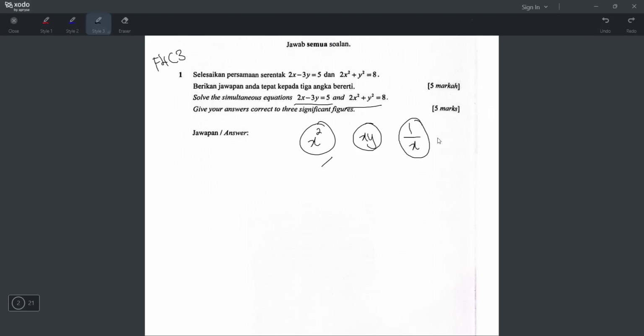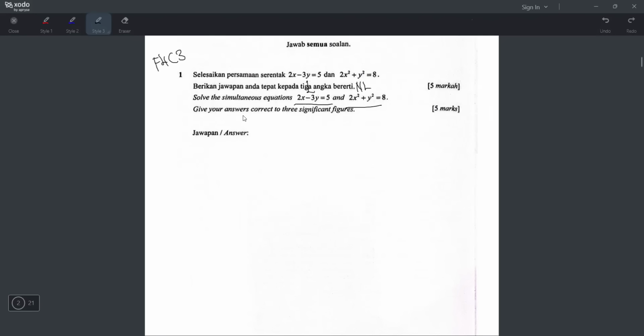All right, non-linear equation. So as you can see, this one got square, so it's a non-linear equation. So this is a linear, this one is a non-linear. This one you learn under form 4 chapter 3, 3.2. So for this type of question, you need to use the substitution method, the cara penggantian. Cannot use penghapusan. For question yang macam ni, bagi satu linear, bagi satu non-linear, you must use penggantian, substitution method, right?